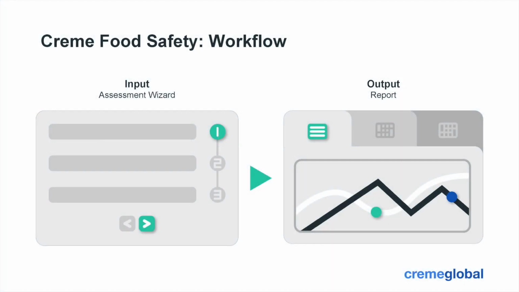The model I just described is already implemented in our cloud-based platform called CREM Food Safety, which allows the users to easily run food safety assessments. So CREM Food Safety is ready-to-use software with a lot of data already built in. The data sets are chosen as inputs and then combined by the model to allow detailed analysis for various demographic groups, and it provides detailed food risk assessment.